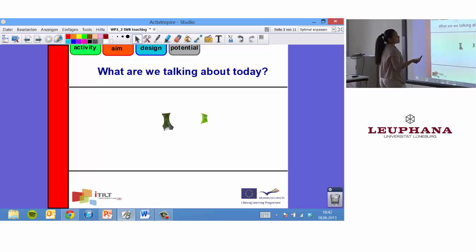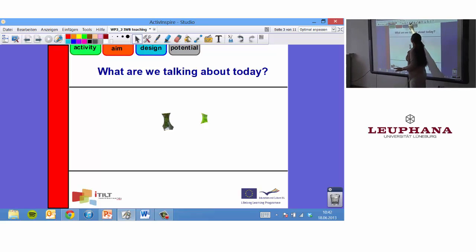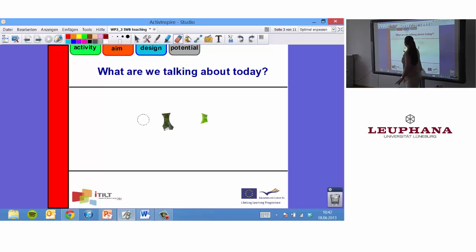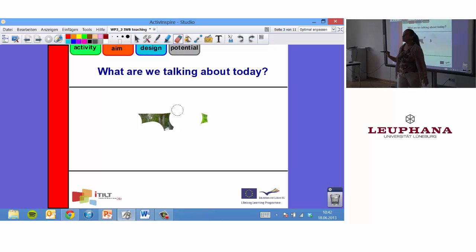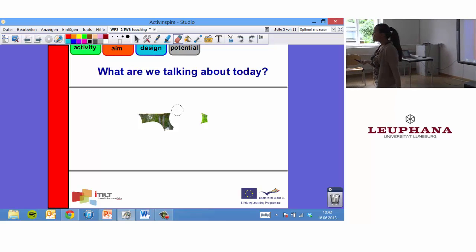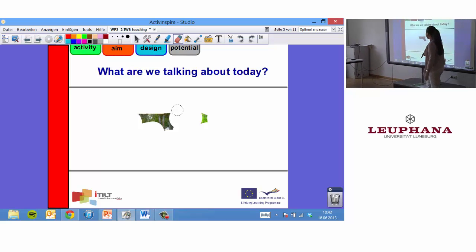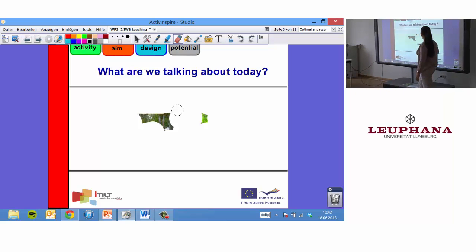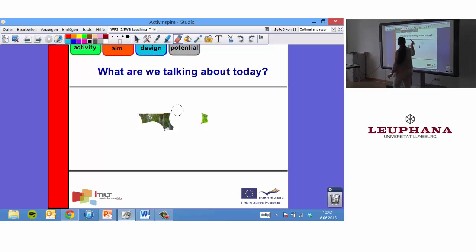Okay? So here, for example, everything was white before, and then if I click on the eraser, I can start removing things little by little. And then I can start asking the pupils, what can you see here? What color can you see? Can you imagine what the topic of the lesson is today? Of course, you can do more interesting things with this kind of effect. So what are we talking about today? You can also make use of Spotlight, but I don't have it here, but it doesn't matter. We can continue.